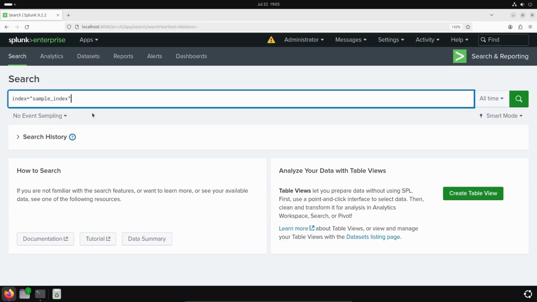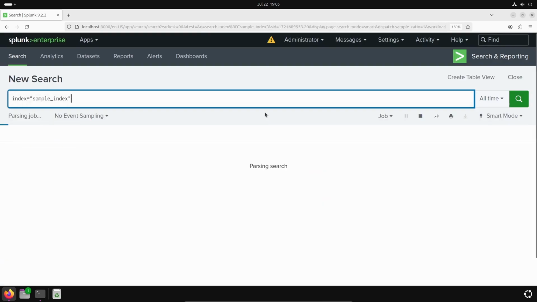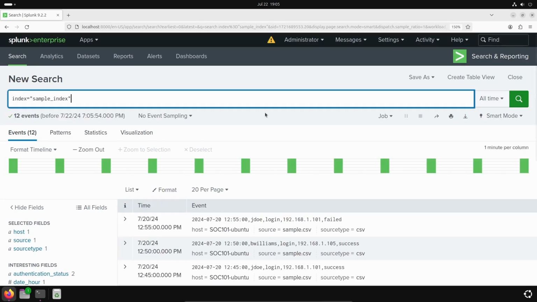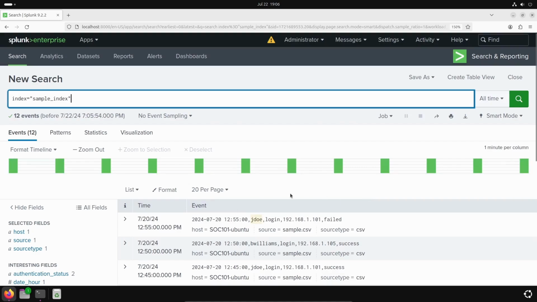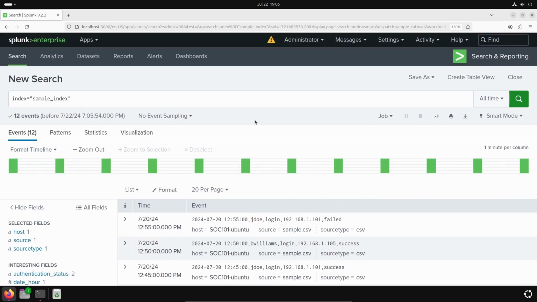And so with that ready to go, I can click on this green search button, or just hit the enter key. And once we run the search, well, it will be sent to the search head where it runs as a new search job. And once complete, well, we're going to pull back all 12 events from our log. And so now we're starting to get a lot more information as this new search result page opens up. And so let's take a look at some of the new options in this interface.